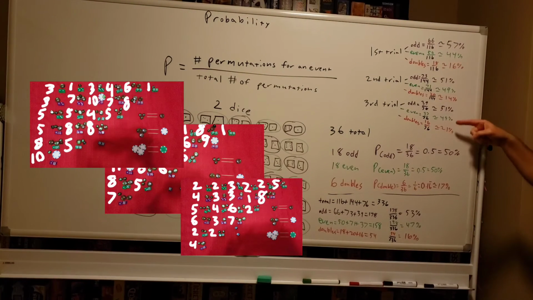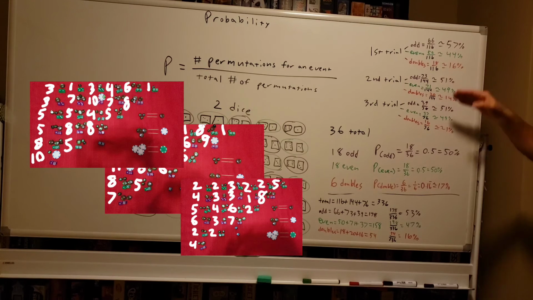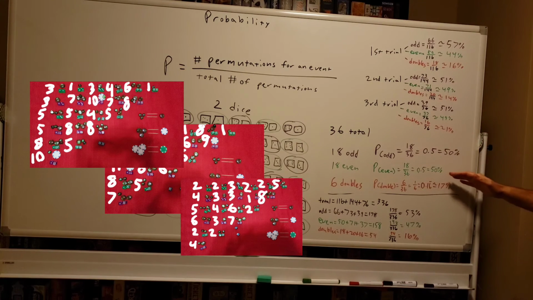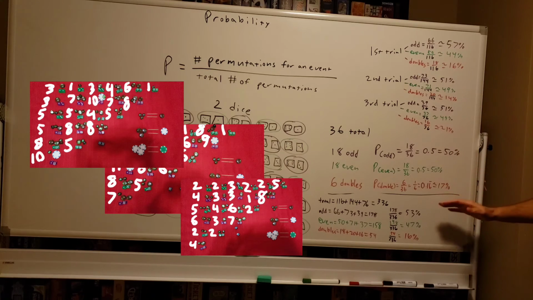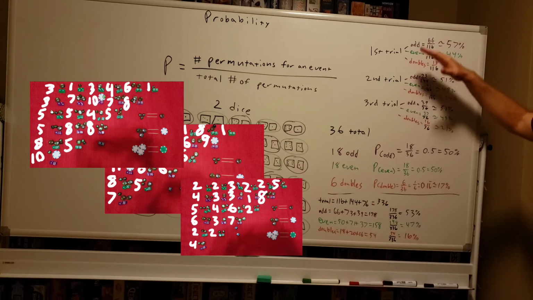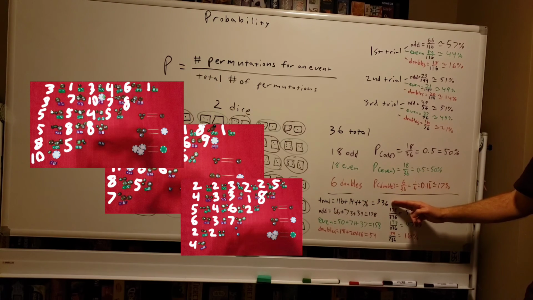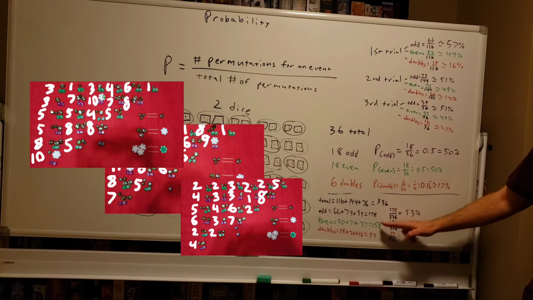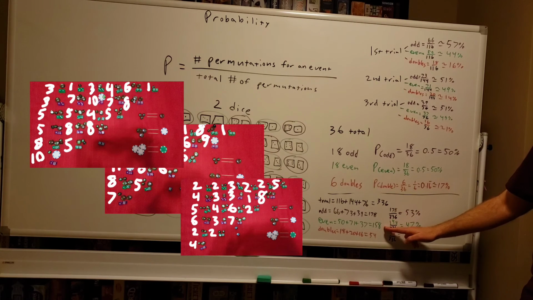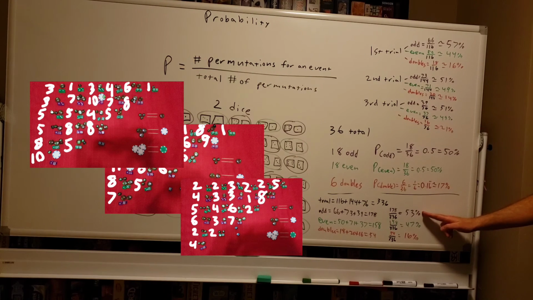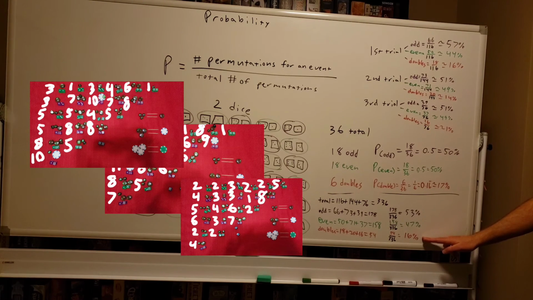Looking at all three of our trials, we see that our fractions of odds, evens, and doubles are close to what we predicted with our probabilities, however, not quite there. If I add the totals I got from each of our trials together, I have 336 rolls, 178 of them were odd, 158 of them were even, and 54 of them were double, which gives us 53% odd, 47% even, and 16% were double.